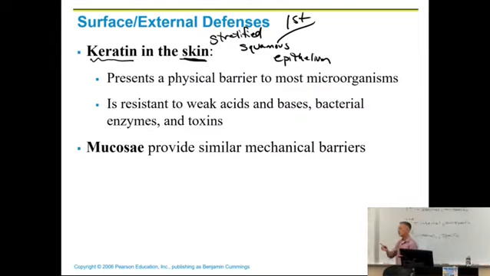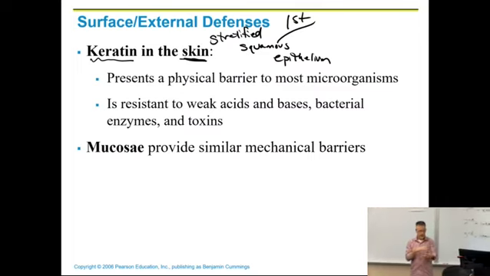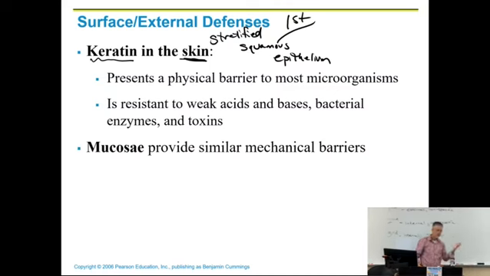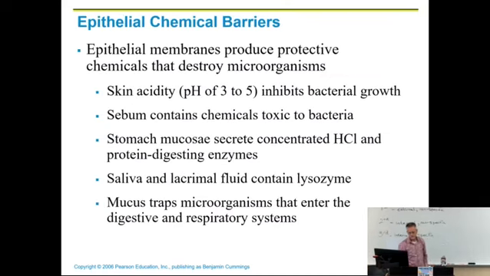Number one, it's just a physical barrier. So like, again, protective clothing or armor or something like that, if it's there, you're protected. If it's broken, if there are openings to it, you're not going to be protected in that area. So if you have a scrape on the inside of your mouth, you could get a little infection there, right? Or if you have a scrape in your skin, now you've opened yourself up to maybe bacteria getting in there, etc., right? So the cells themselves have a protective barrier just by being there.